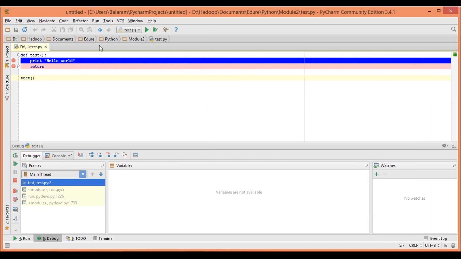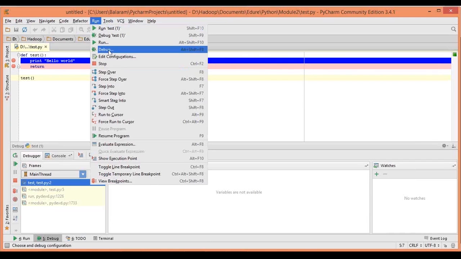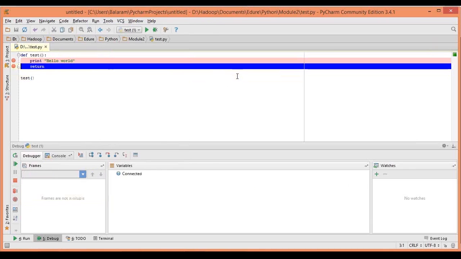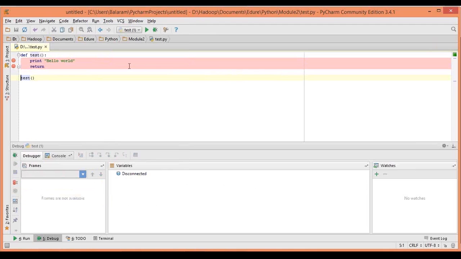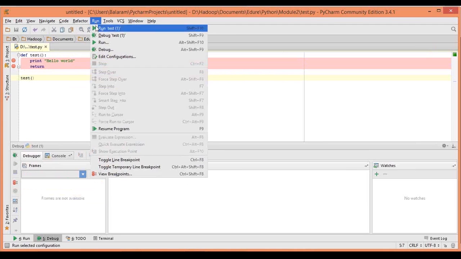And also there are other multiple options. Okay, if you want to see here, you see debug, Alt Shift F9 will directly do debug for you. Run will be Alt Shift F10. Step over, step into, right? If you use F8, it's step over. If you do F7, it will be step into. See here, it will go more sequentially. So there are various options, and these are options which is related to Pycharm.